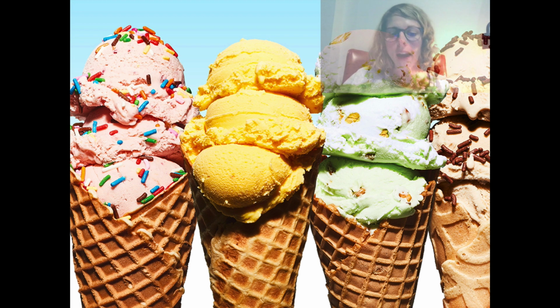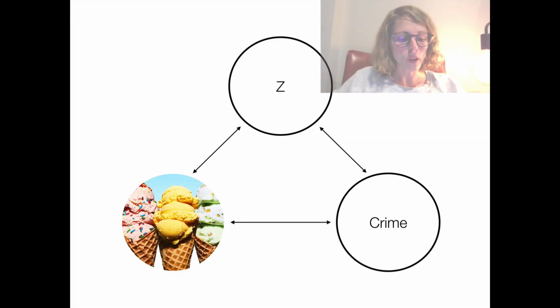On the face of it, ice cream would seem to be quite the mischievous treat. As ice cream sales increase, obesity, crime rates, drownings, and forest fires also tend to increase. So does this mean that there's something in the ice cream causing people to commit crimes? I think we can probably safely say that it's not causing these things, and yet the correlation exists. So simply knowing that a relationship exists between two variables doesn't tell us anything about whether one variable is causally affecting the other, or in which direction the causal arrow flows.